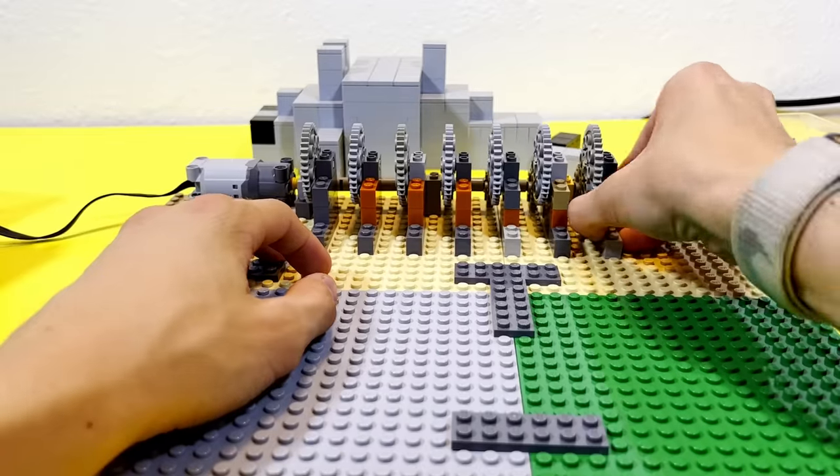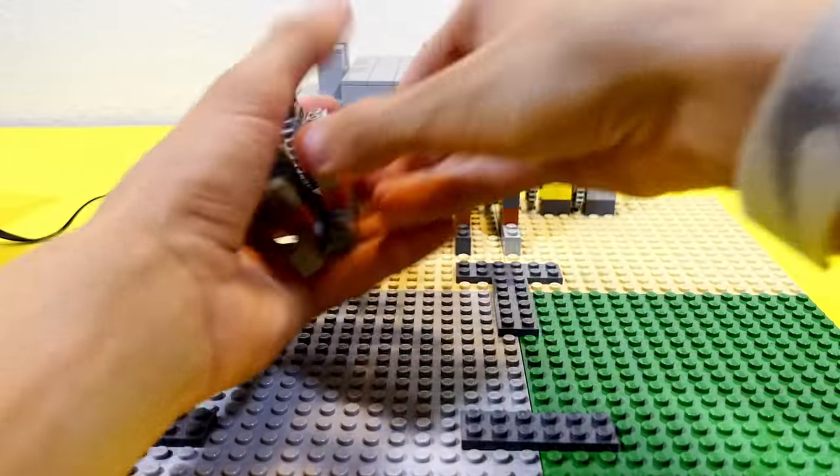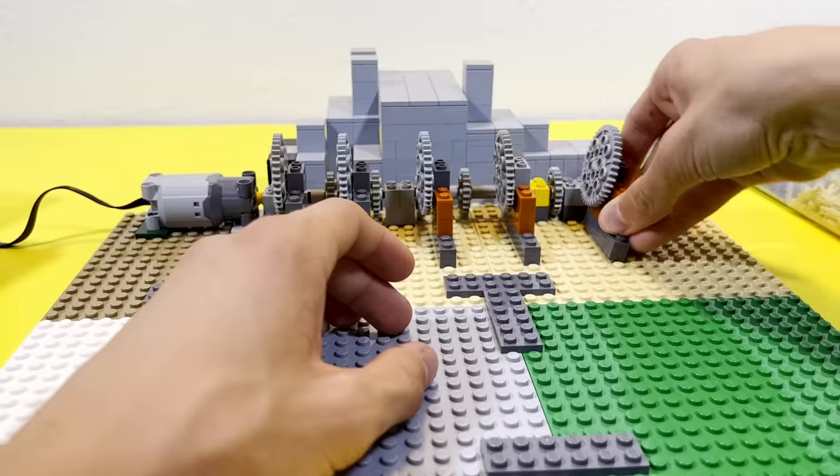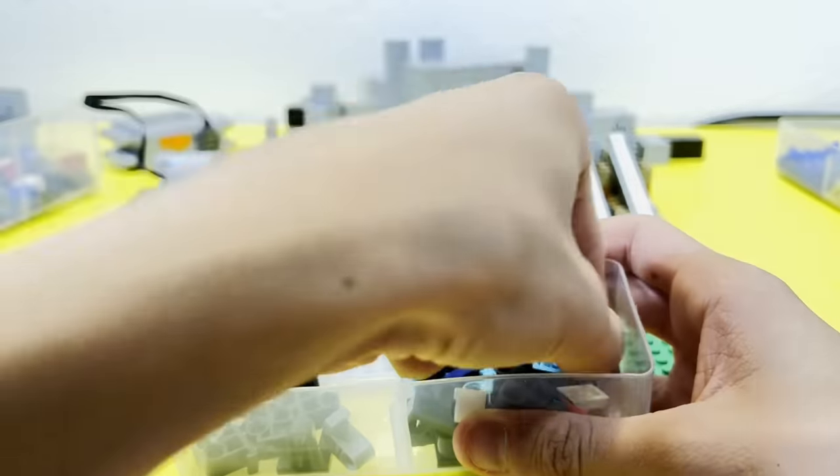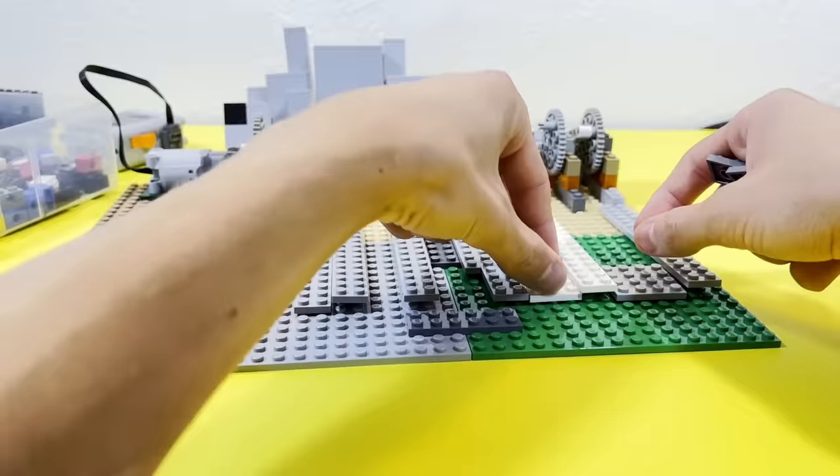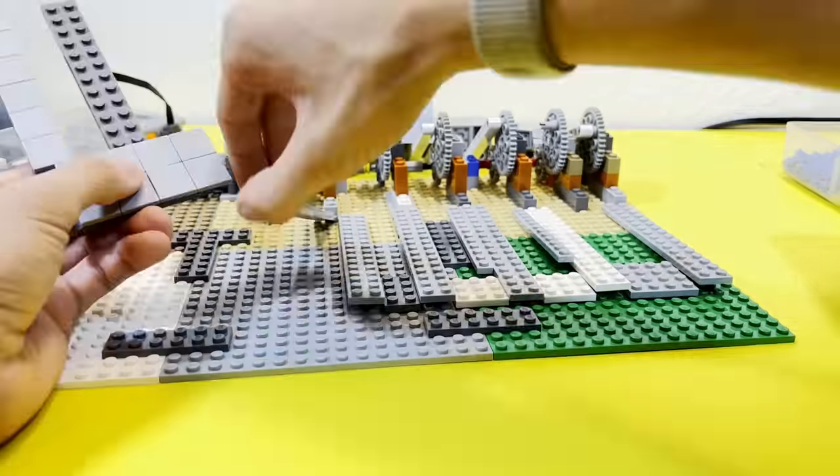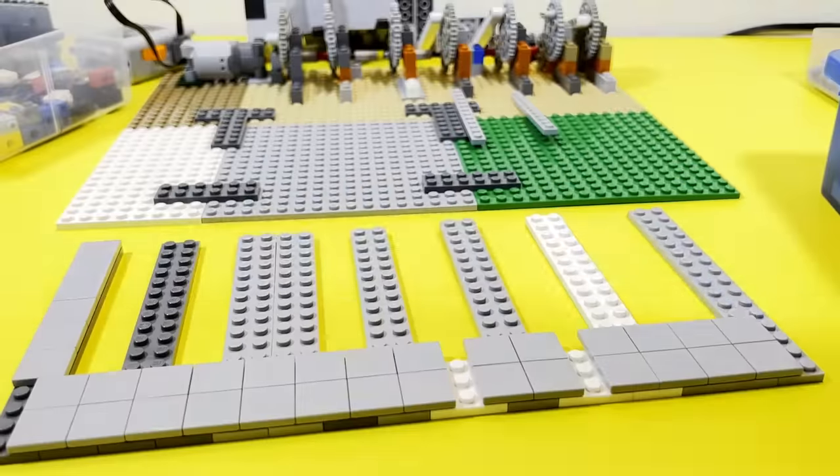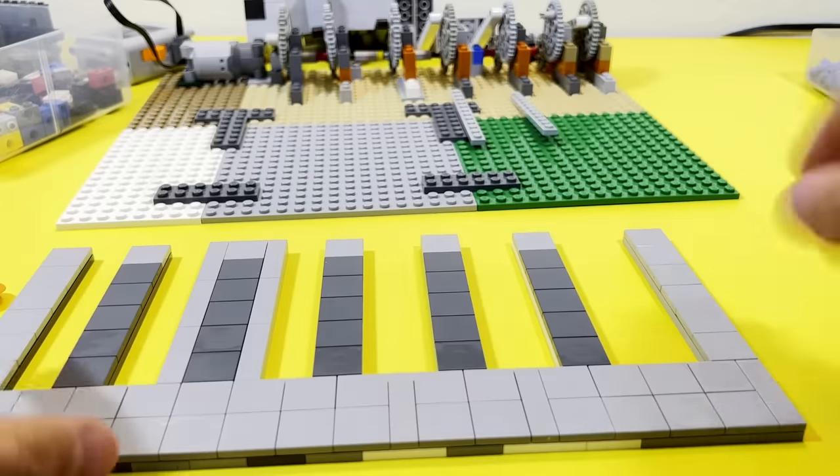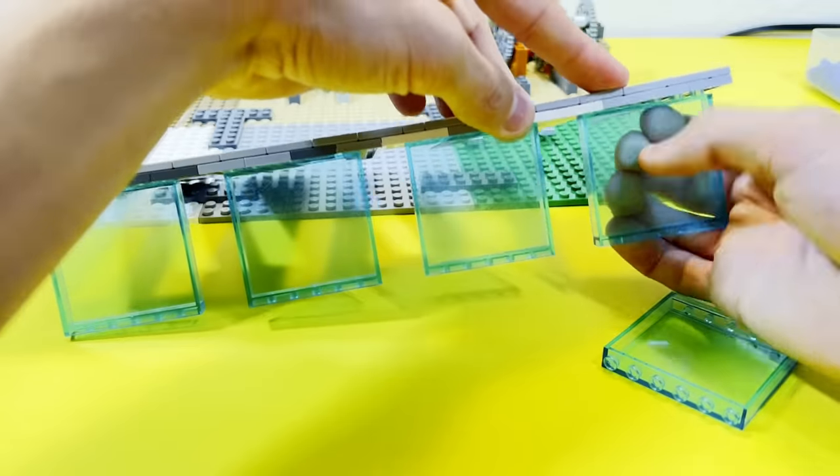At first, I didn't space each gear right in relation to each section of silverfish, but I went back and fixed it so that all the beams were centered with each section. Then I added these inverted technic pinhole pieces to each section of silverfish and started building a base for the mob to sit on. It needs to have these gaps in it so that each beam can run through it, so I used a bunch of long plates and then tiled it over so it's smooth. Then I used some pillars and panel pieces to raise it to the right height.